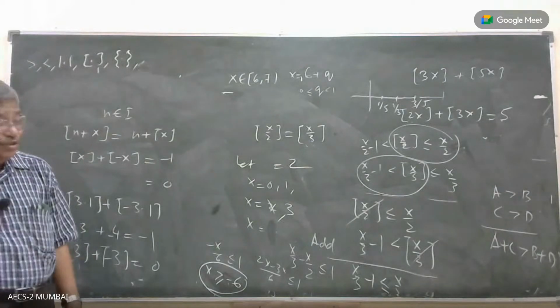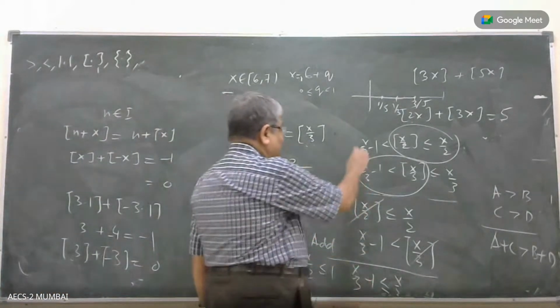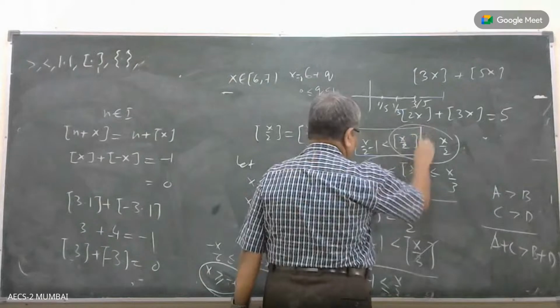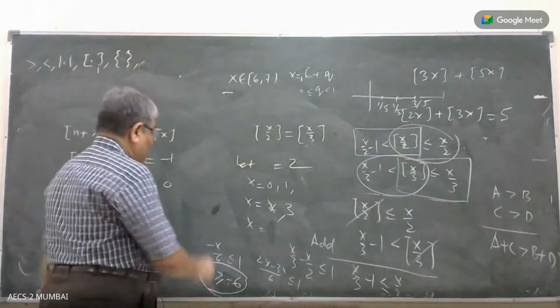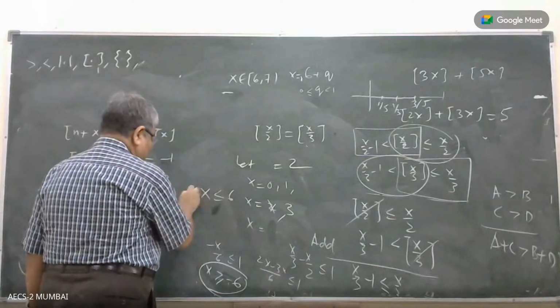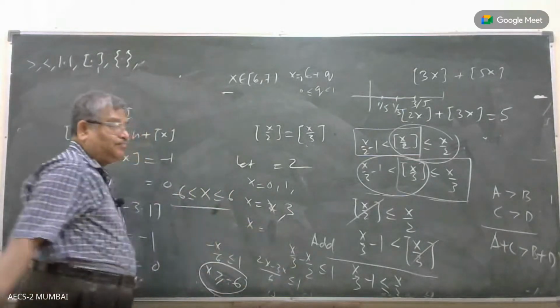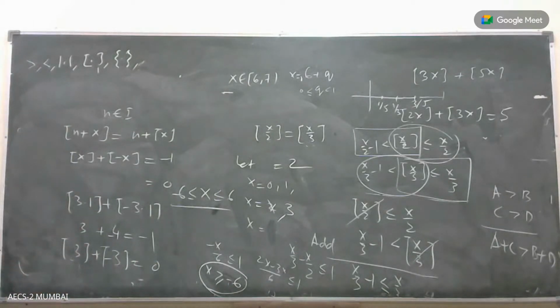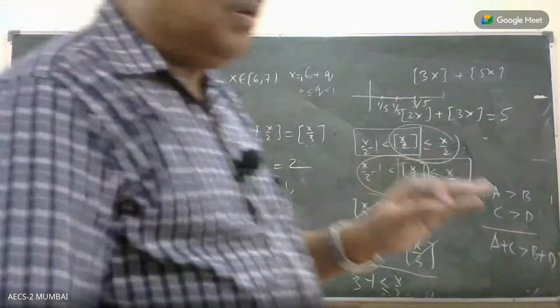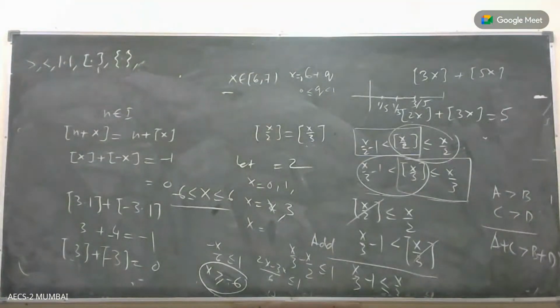Now next time what you do is to write them in the same direction and add. So what you are going to get is, by estimation theory, x will lie between minus 6 and 6. Okay? Minus 6 and 6. And since you were asked positive integers, forget about minus 6. You can say 0 to 6.